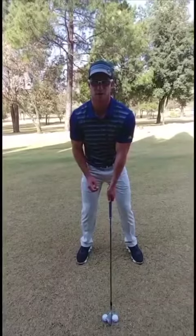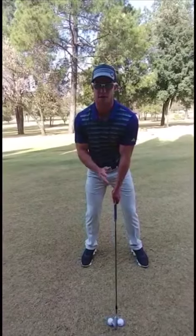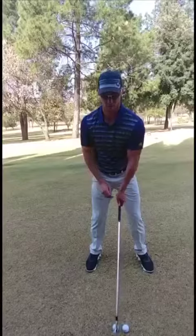I'll demonstrate the shot for you, but just notice that I'm going to focus on taking a smooth, slow backswing so that I can accelerate through the golf ball. Right, so here we go.